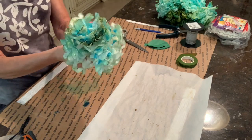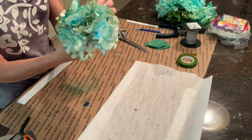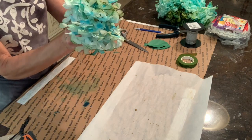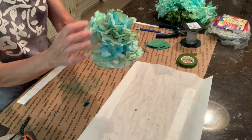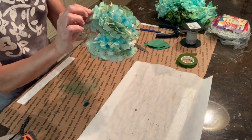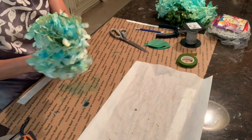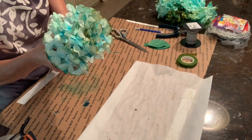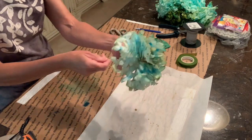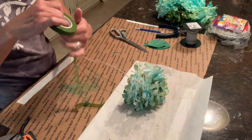Just keep fluffing it, keep turning it, fluff it all out. Like that. Try to separate the petals that stuck together. Okay, like that. And now we're ready to add the floral tape to the stem.